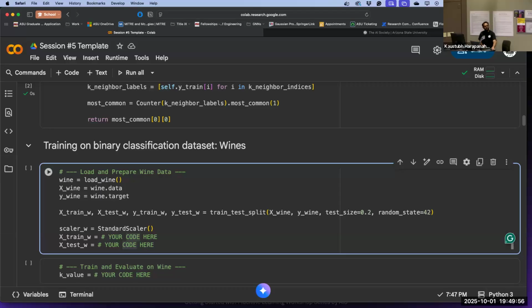Why do we have to scale? For linear regression or logistic regression, if you didn't scale, it would have worked. Probably the accuracy wouldn't have been that great, but it would still have worked. But here, would it work? What are we doing over here, basically? We are computing the distance between the features, right?